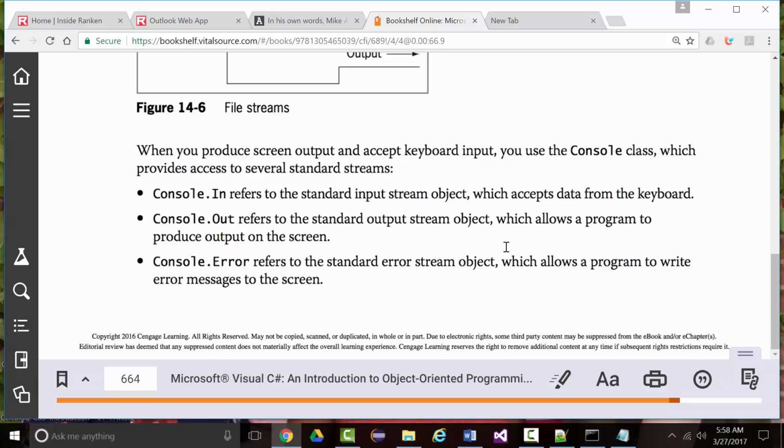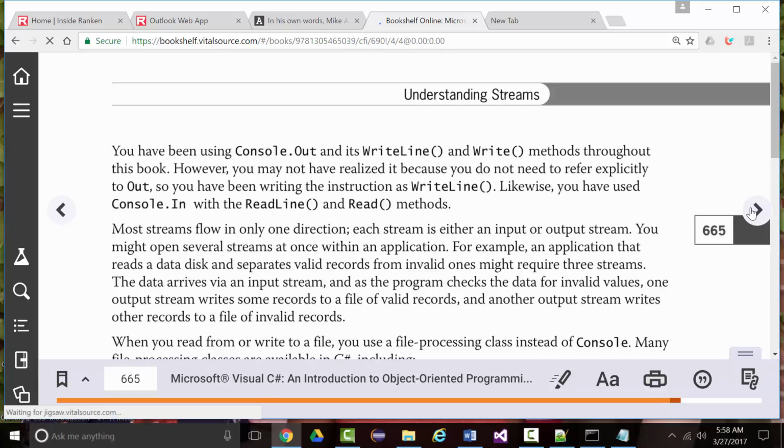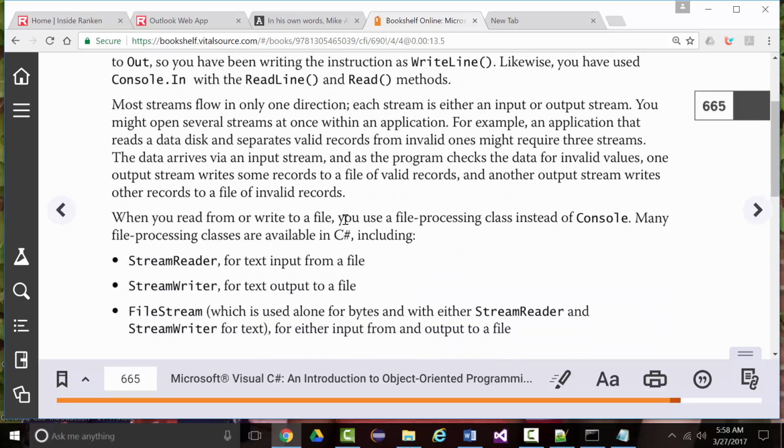There's Console.Out, which is by default the screen, but you can redirect that to a printer, for example. And Console.Error, which again writes things to the screen, and again can be redirected to something like a file. We've been using Console.Out's WriteLine and Write methods throughout. We've also been using Console.In's ReadLine and Read methods throughout this course.